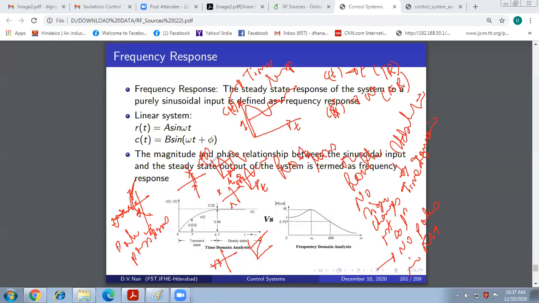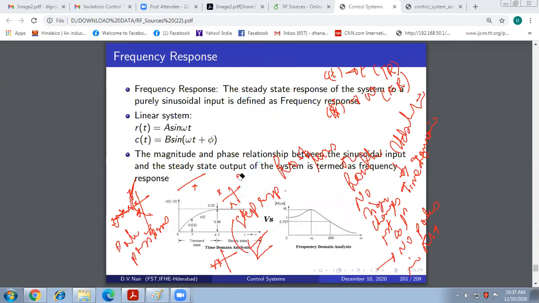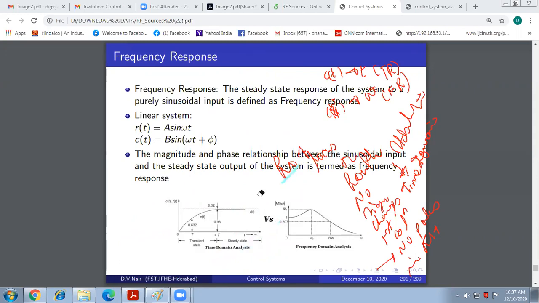So each of these is called a step response. What is each of these called, friends, students? This response, or this response, or this response, each of that is called a step response. And step response is normally associated with what? Time response, right? Whenever we want to see the time response of a system, we try to obtain its step response, as in most of the cases we have seen.